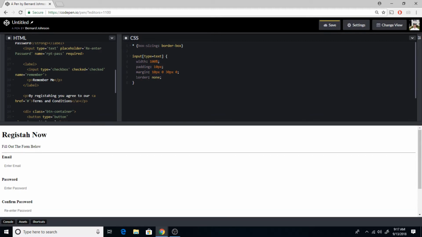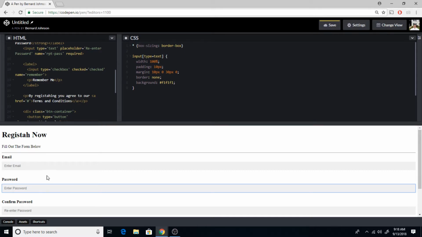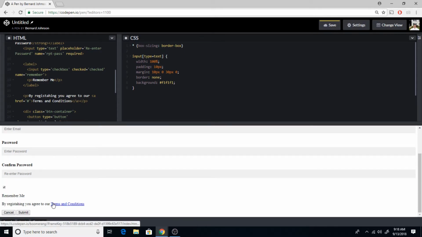Take away that border. There's gonna be a reason for that. The reason I'm going to take away that border is I like the idea of having just a shaded background. Something nice and simple. There we go, yeah. Because see, now you just got that light gray going. So you can tell where the box is.